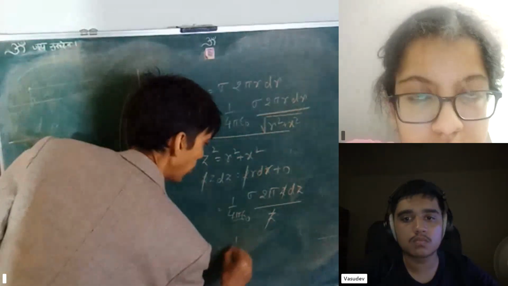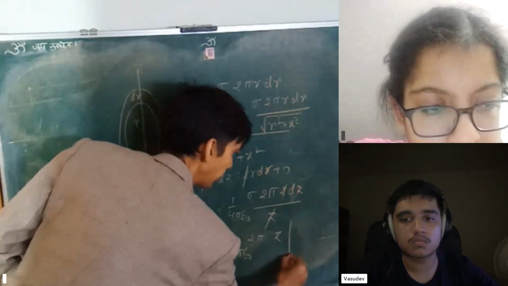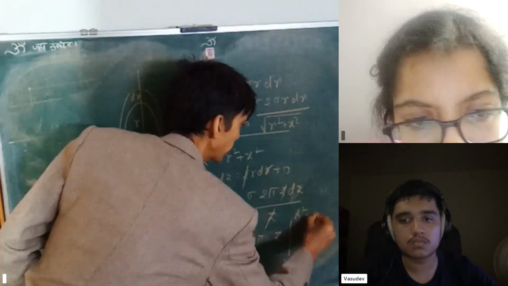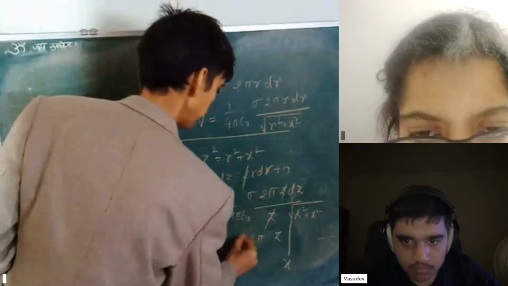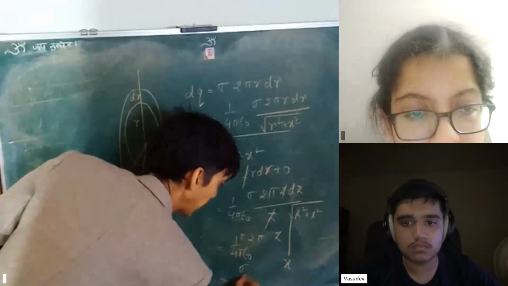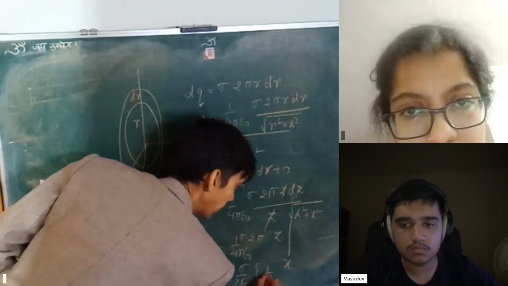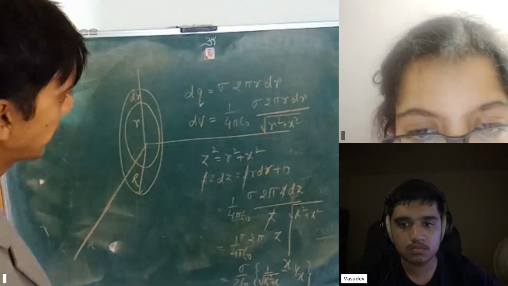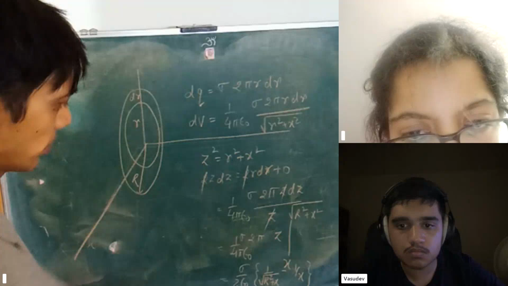We get from here 1 by 4 pi epsilon naught, 2 pi as it is, z integrated from where to where? R0. So x to square root of r square plus x square, sigma as well. What is it eventuating to? Sigma divided by twice epsilon naught, bracket open, square root of r square plus x square minus x. You check please if I missed anywhere. No, it will be up, not down.